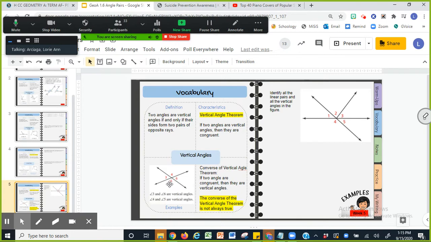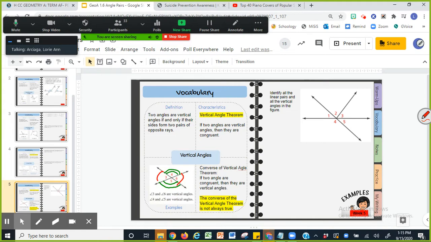Another way to memorize this one is two angles are vertical if they're forming two intersecting lines. You see that pattern? This is just one straight line, and this is another straight line with a common intersection point in the middle. As I've said, angle 3 and angle 6 are vertical, and angle 4 and angle 5 are also vertical. If you take a red and a green combination, 3 and 4, that's not vertical. That's going to be a linear pair, right?